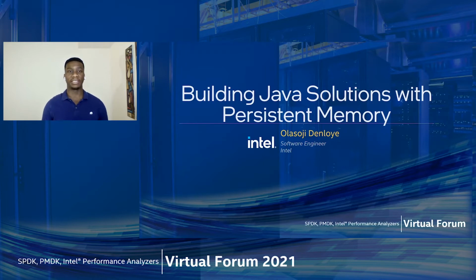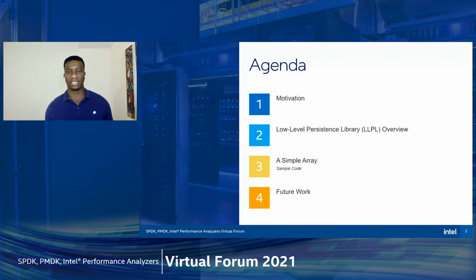I'm a software engineer at Intel, and today I'm going to talk to you about building Java solutions with persistent memory. In this presentation, I'll start with the motivation for why to build Java solutions with persistent memory, and then I will talk about a specific library which we developed called the Low-Level Persistence Library, or LLPL. I'll give a little bit of an overview into what the library is and how to use it.